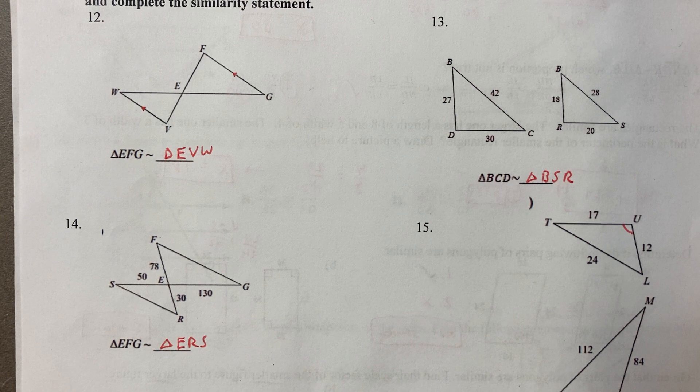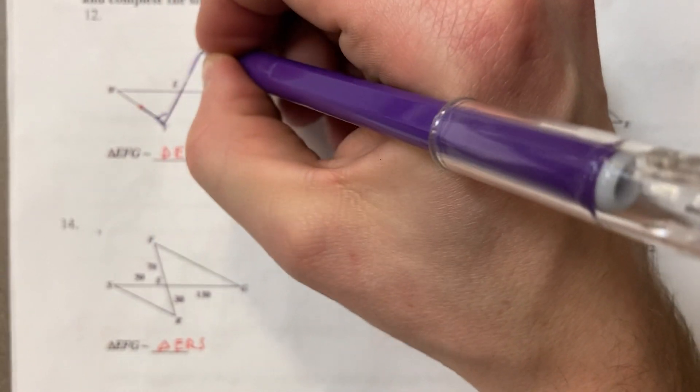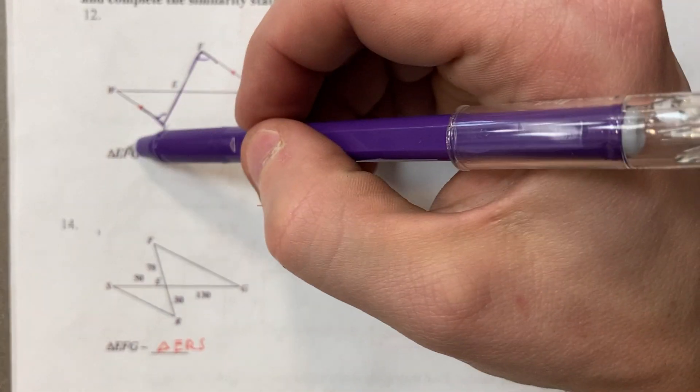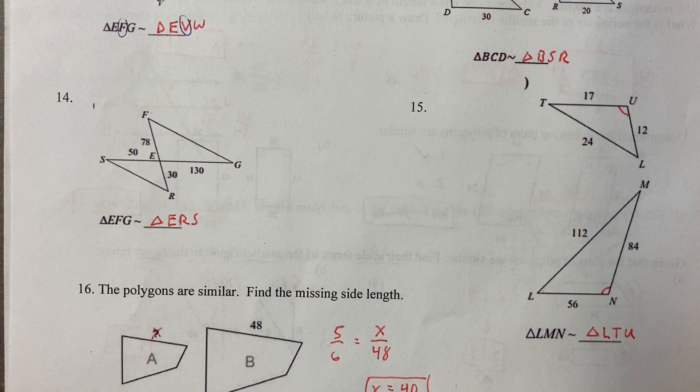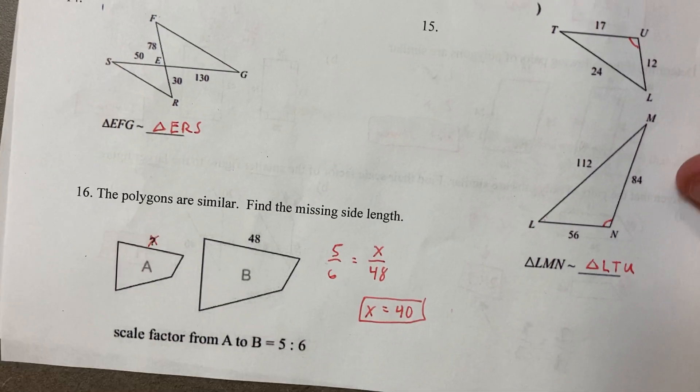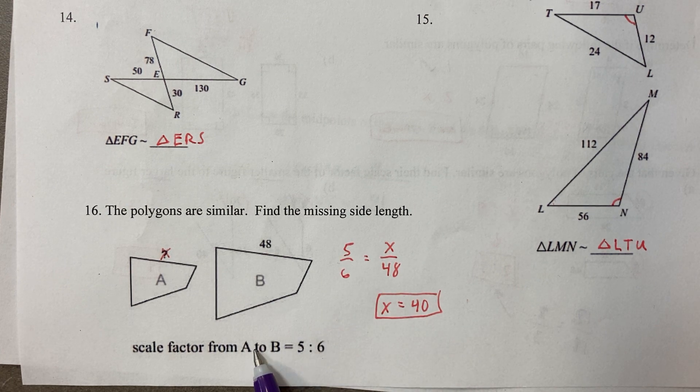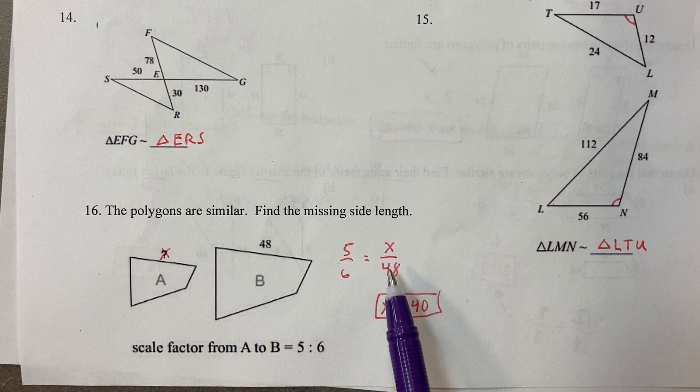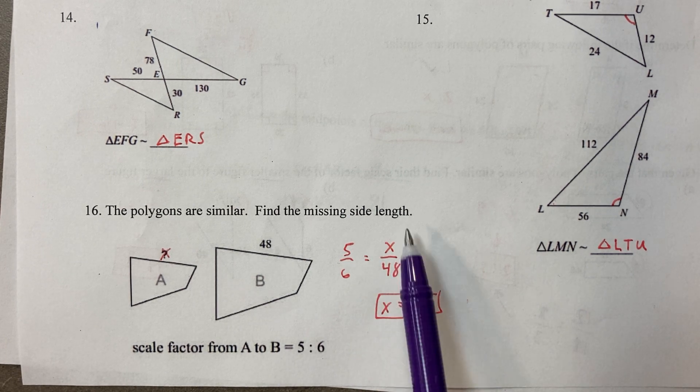Next ones. Just look at the answers. Match things up. There's this beautiful z right here with the parallel lines. Those have to match up. So the V and the F match up. They give us the ratio 5 to 6. So I'm setting up a ratio of 5 to 6. They give us A to B. So I have to make sure I do A over B, times 8 times 8. X has to be 40.